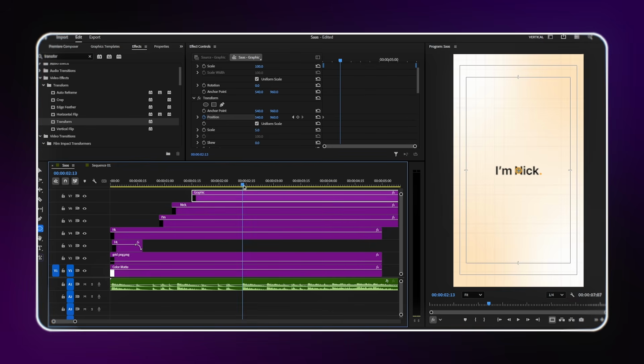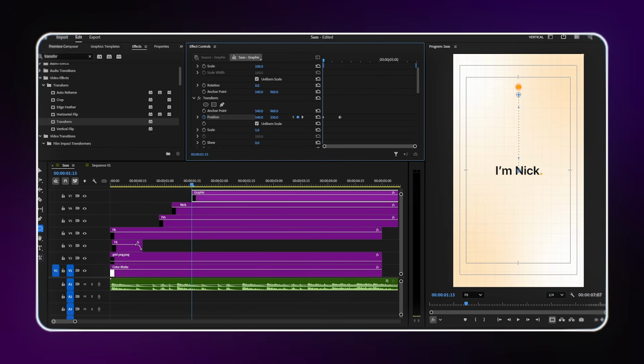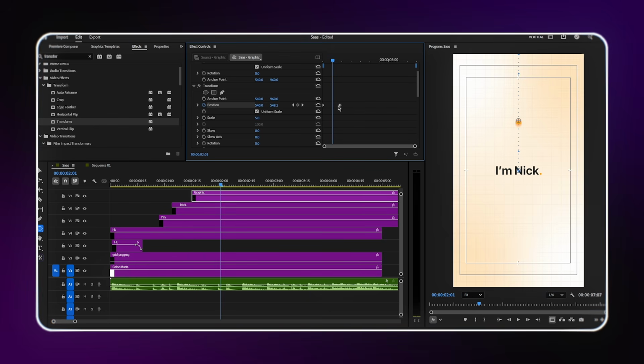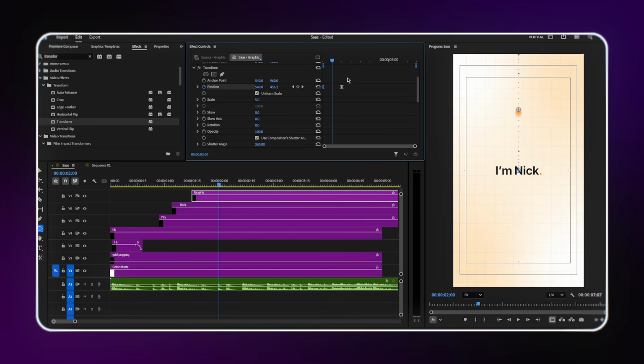At the first keyframe, the circle is positioned at the top of the screen, above the visible area. I move forward a few frames and add a second keyframe with the circle in the center of the screen. It is dropped from the top to the middle. I select both keyframes and set them to ease in and ease out. So the circle starts slow, accelerates through the middle, and decelerates as it arrives. Smooth drop.